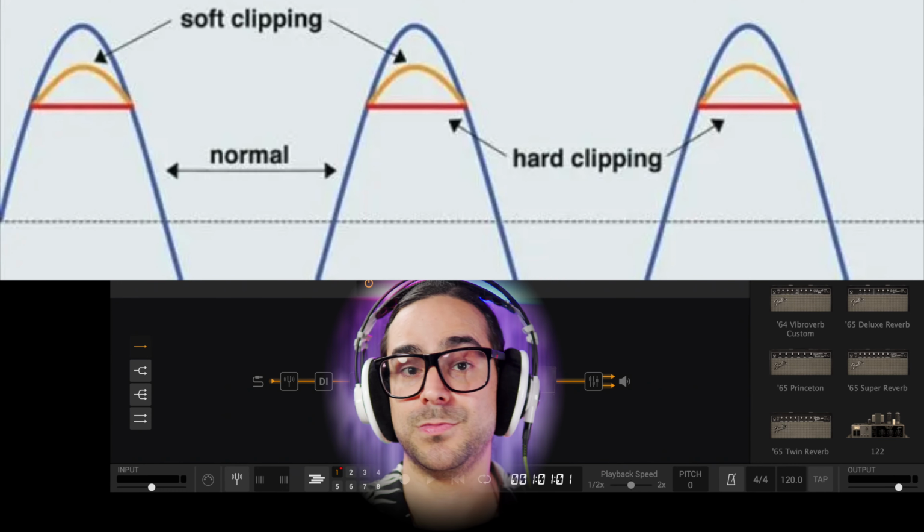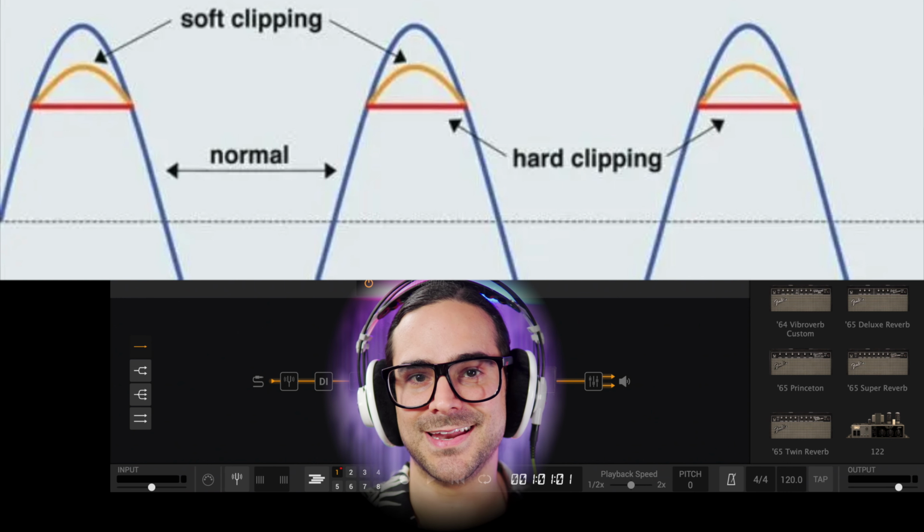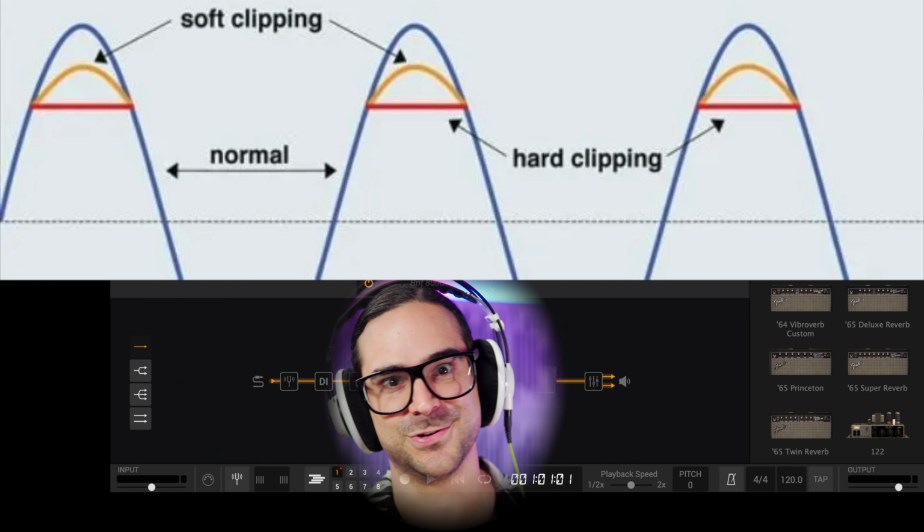Because the way the distortion in an amp works, it's like if you were to imagine that your signal coming in is like this hand, right? And then this line that I'm putting right here is where the distortion is going to start, right? So once you start hitting that or going past it is where the distortion starts. What the distortion is doing is clipping that signal with a very particular algorithm, with a very particular set of characteristics that make the clipping pleasing. And depending on the amp that you're using, that clipping could be hard clipping or soft clipping. So the signal that's going to go past that clipping line is going to be more or less depending on how hard or soft the clipping is, right?